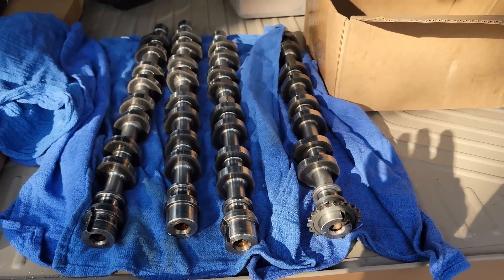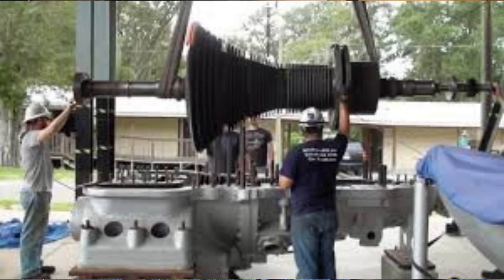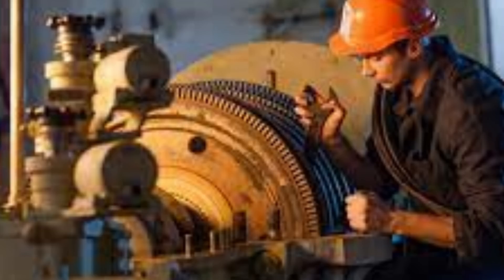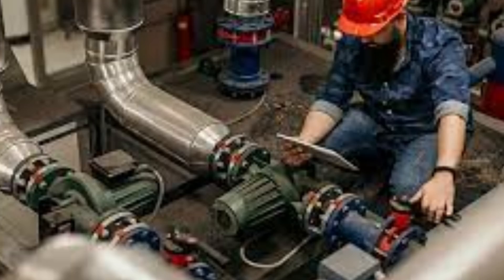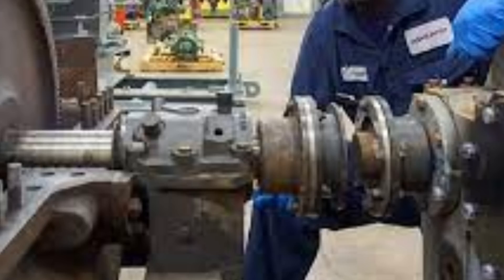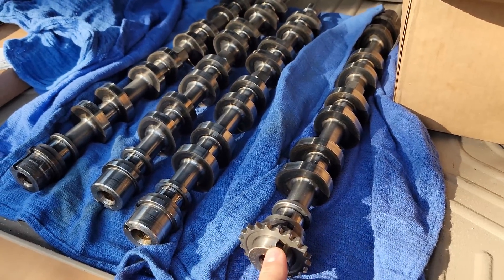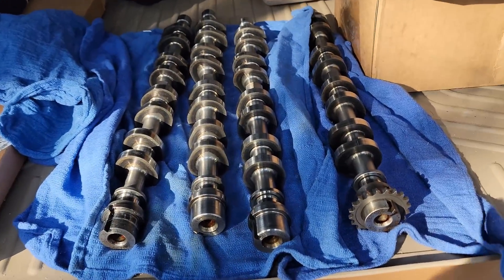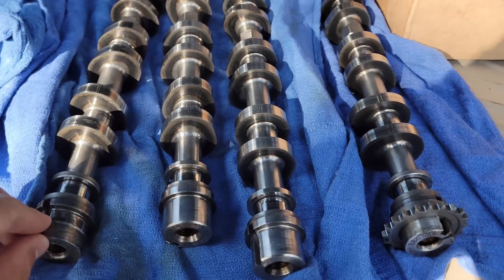Quick background: I was a millwright for 15 years. A millwright is a heavy equipment mechanic — we're exposed to everything that reciprocates, spins, turns, pumps, lubricates, or generates electricity: gearboxes, you name it. So when somebody says Alex has no experience with motor building, I go: maybe not specifically, but I have a lot more experience with drive mechanisms than anybody that has built a motor in the Ford industry. In 15 years I saw 8,000 different types of drive mechanisms — chains, couplings, keyways, tapers, bolts — I saw failure points, what worked, and what did not.